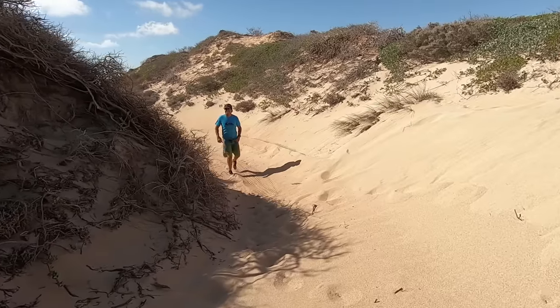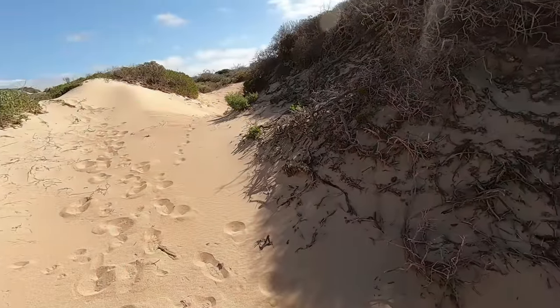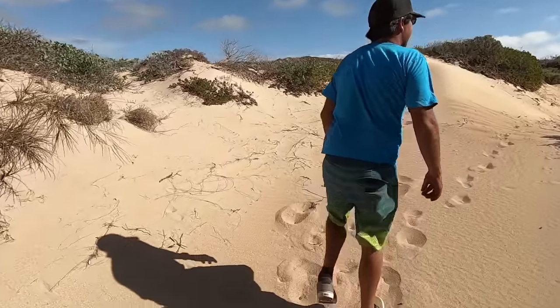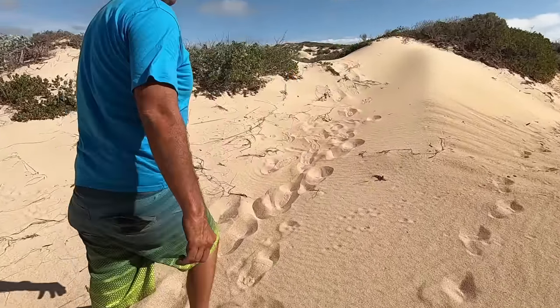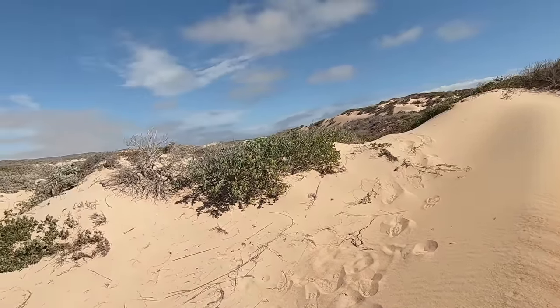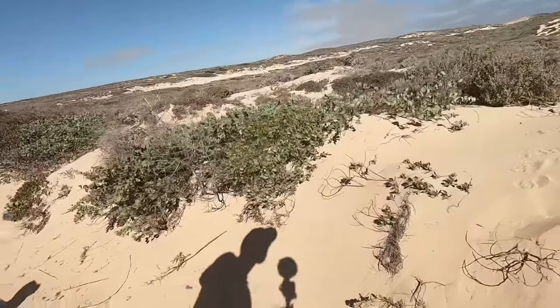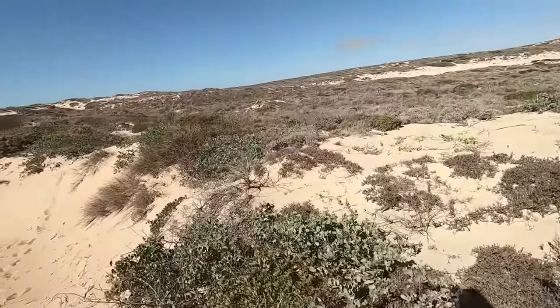I don't think we're getting the boat through here. Nah. What do you think? Well, we can, but I think there'll be a lot of winching. Nah, I don't even think I'll get through there. Oh, you'll get through there. That's the way there. That's where I normally come in over here. Oh, okay. Did we do that one? Yeah, I just don't know how we missed it.